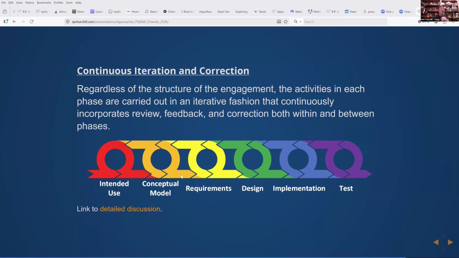Why do I show it with these crazy loops? What this picture is trying to show is that you come in the process from the lower left and you iterate, which means only that you have a conversation about what the need is.